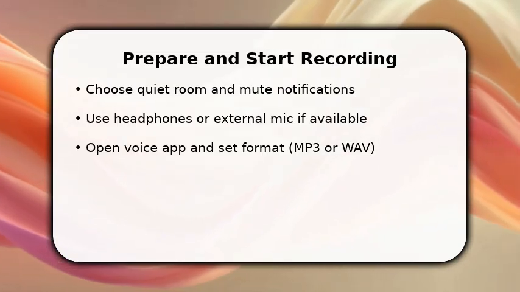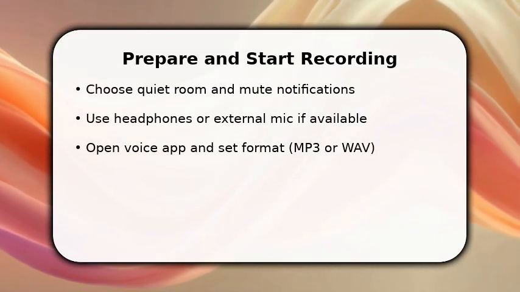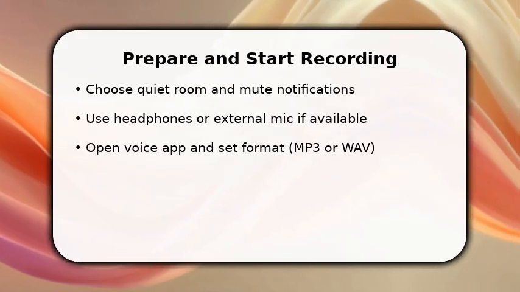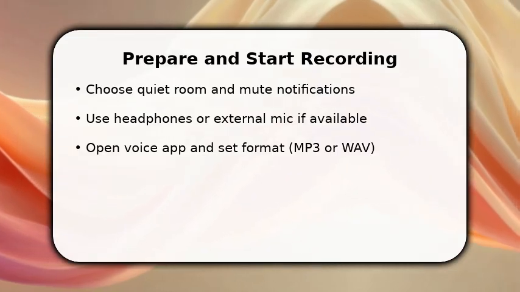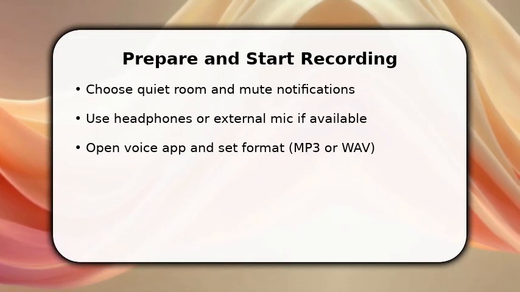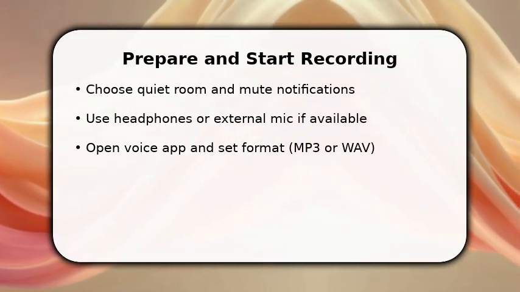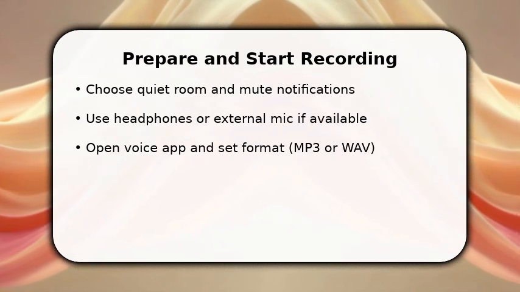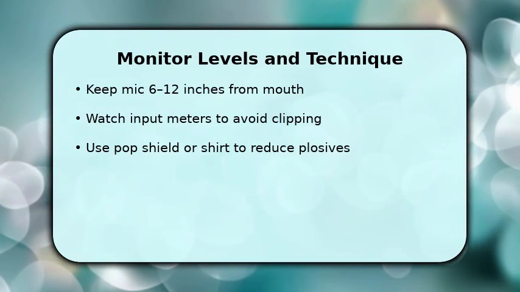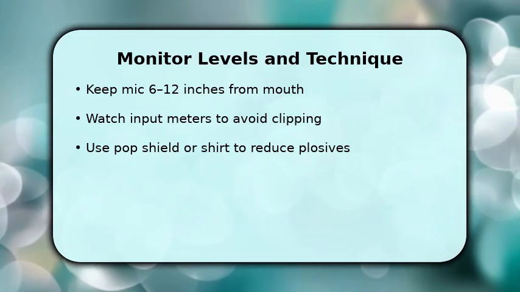Open your chosen recording app and confirm format, MP3 for small files, WAV for higher quality. Tap record, speak a short test phrase, and listen back at normal volume to check levels. Once levels are good, continue speaking steadily and keep mic position consistent. Once recording, focus on consistent technique and monitoring.